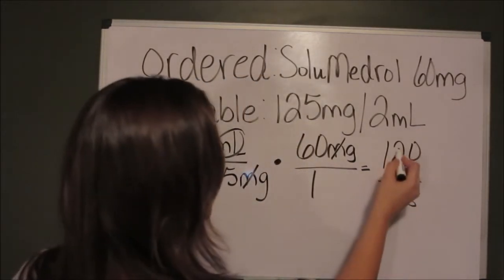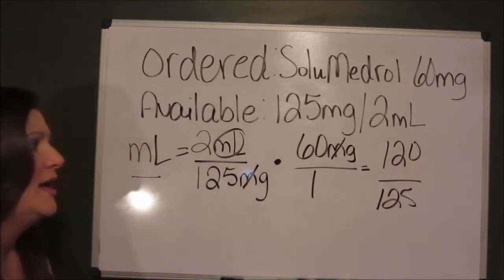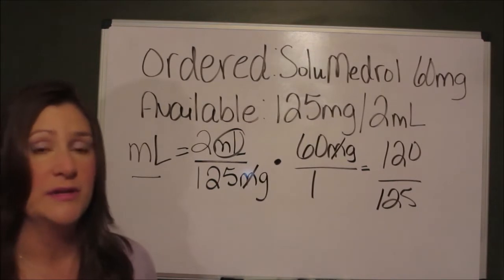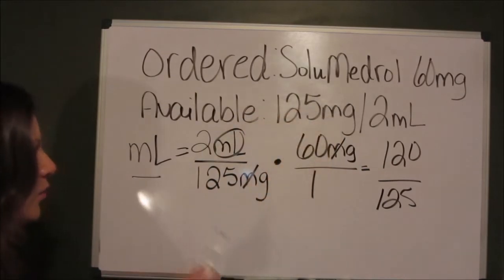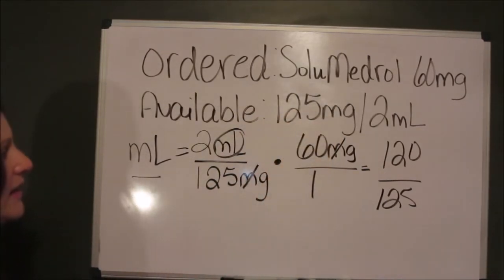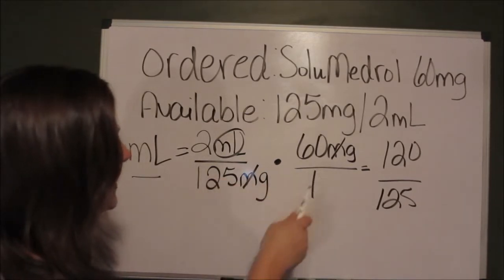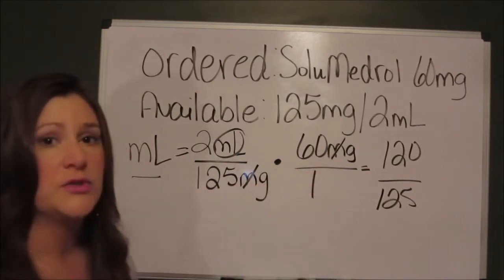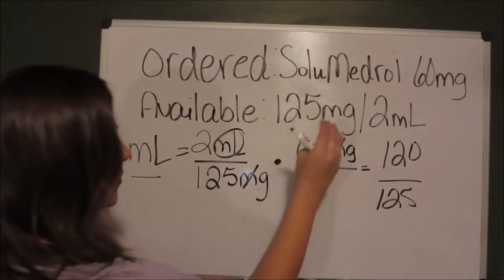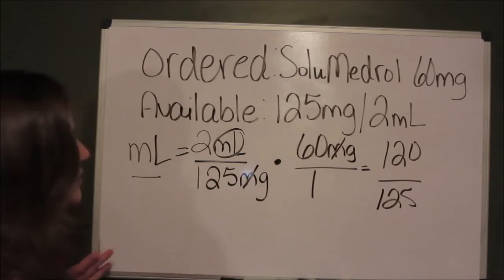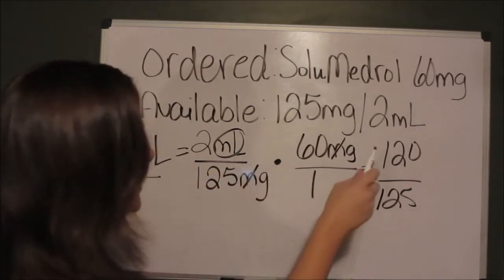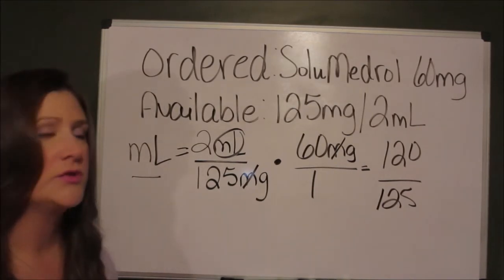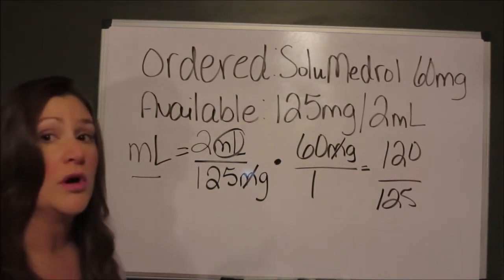Divide 120 by 125. The answer is 0.96mL. I give this all the time. This is how you would arrive at the correct answer. By the end of the problem, you have your problem set up to where everything cancels out. You have one on top and one on the bottom. Everything except what it is that we're looking for. Milliliters doesn't cancel out with anything, so we're going to end up with an answer in milliliters. Let's look at a little bit more complex problem next.